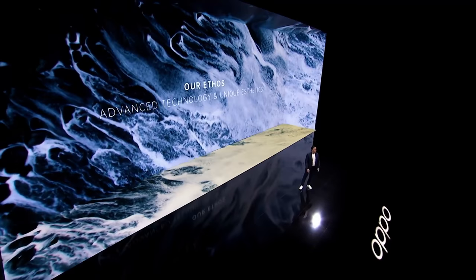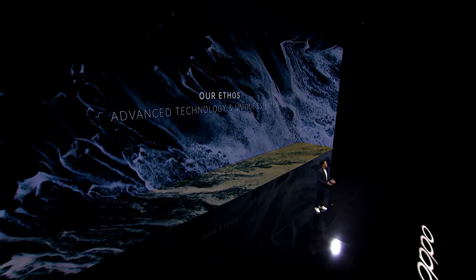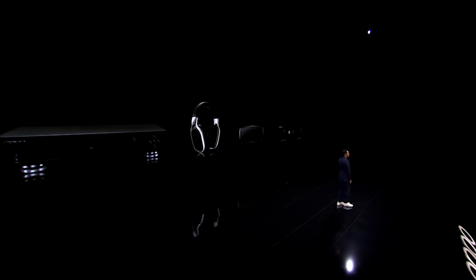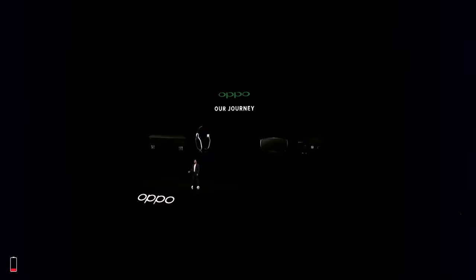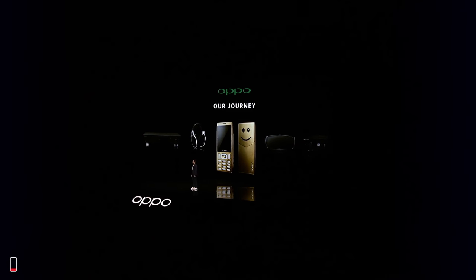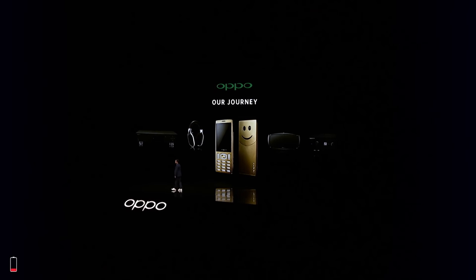But before diving in, I wanted to take a moment to talk about the incredible journey we have been on, where we see the future heading in a 5G connected world. OPPO was established in 2004. From the very beginning, we've been combining innovation, advanced technology, and beautiful aesthetics. Some of you may know that OPPO started out by making audio-visual equipment, such as MP3, MP4, and digital Blu-ray players. In 2008, almost 10 years ago, we launched our first feature phone in Asia, the Smiley Phone, which disguised the camera in what looked like one of its eyes.